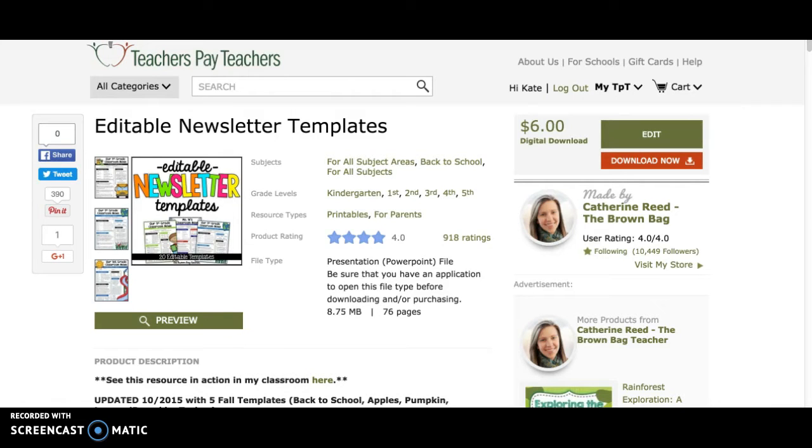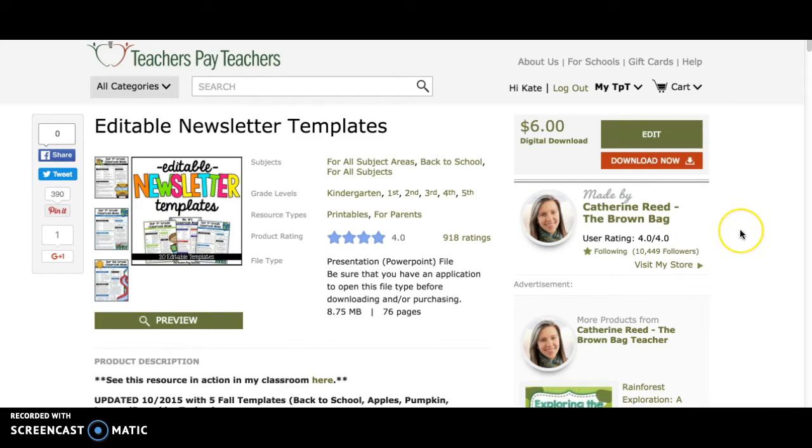Using and editing my classroom newsletters. These are newsletters with over 20 editable templates, which means there are templates for every month and every theme, from buses to recycling to swimming fins to pumpkins and apples. So lots of options to keep families engaged. I found in my classroom that families were no longer reading my newsletter, so I needed to mix it up. And so I offer these for your classroom. But I get lots of questions about how to edit the text and how to save it. So I just wanted to go ahead and do a quick tutorial.